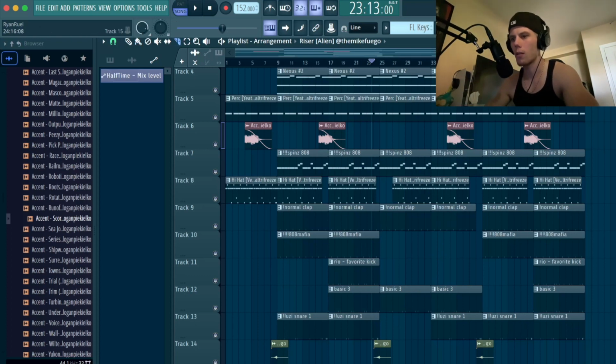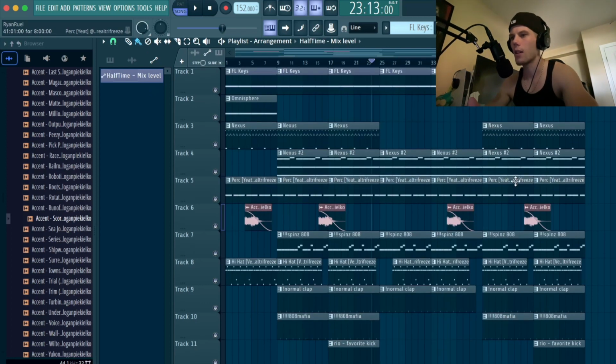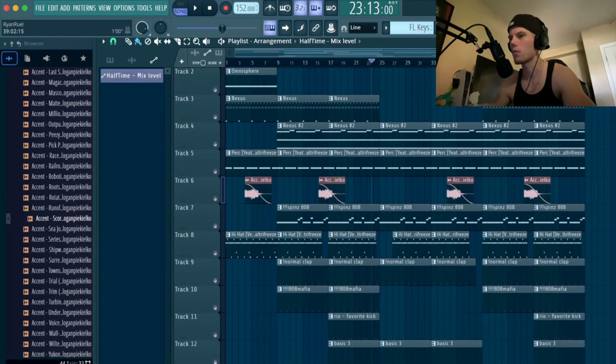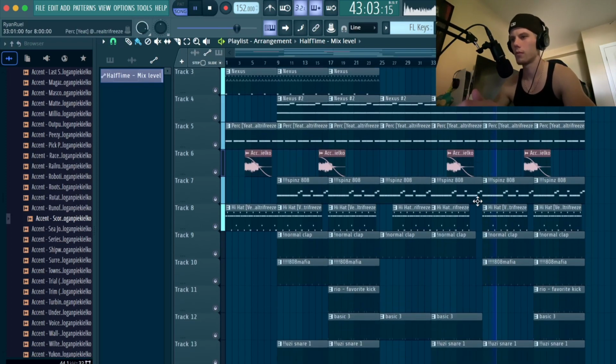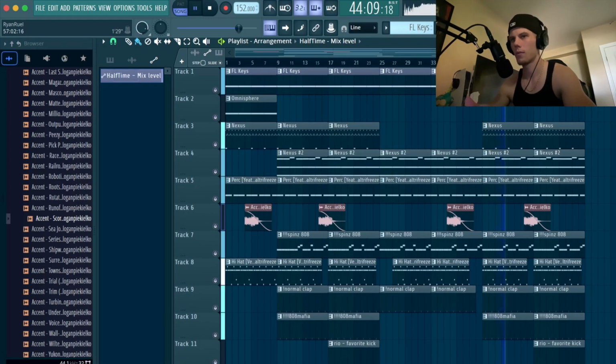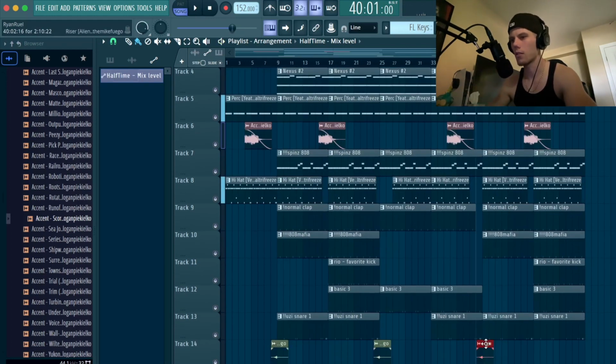So right here, I'm just gonna copy this part over so that the halftime level for the strings disappears again. So the strings don't have any halftime on them again. So let's hear what this sounds like. Okay, so that's sounding good. It's literally the same thing that I just did over here, so I know that's fine.